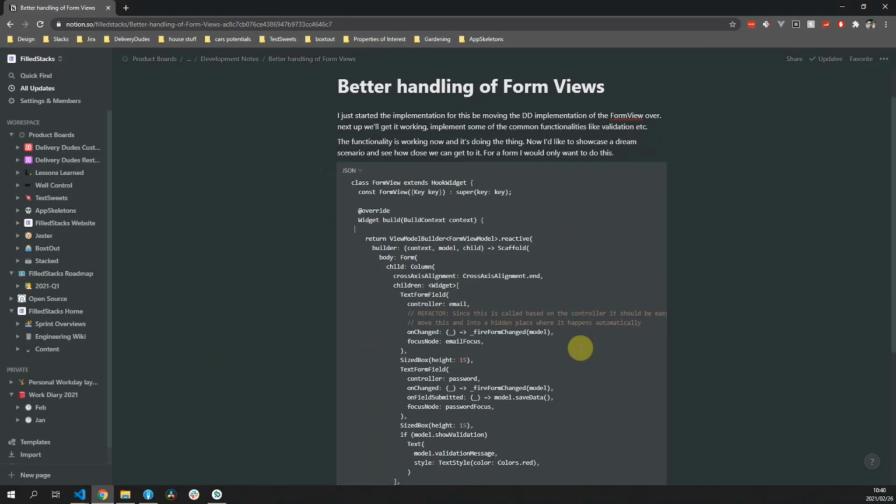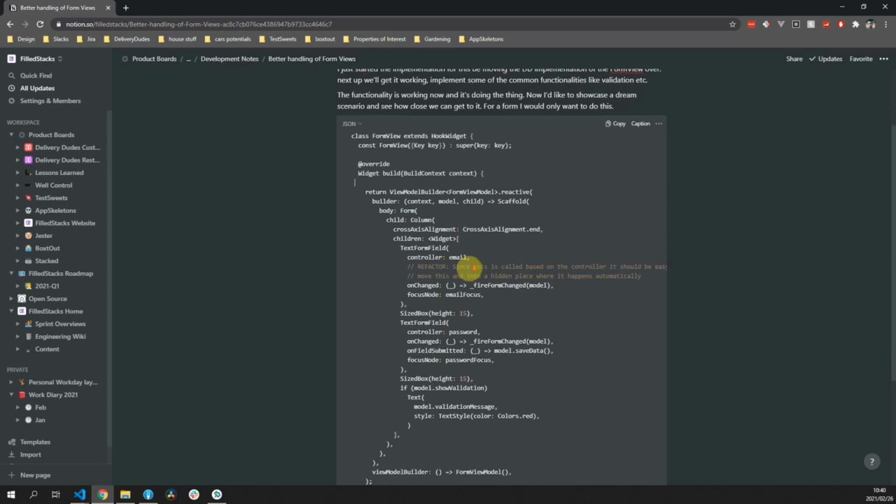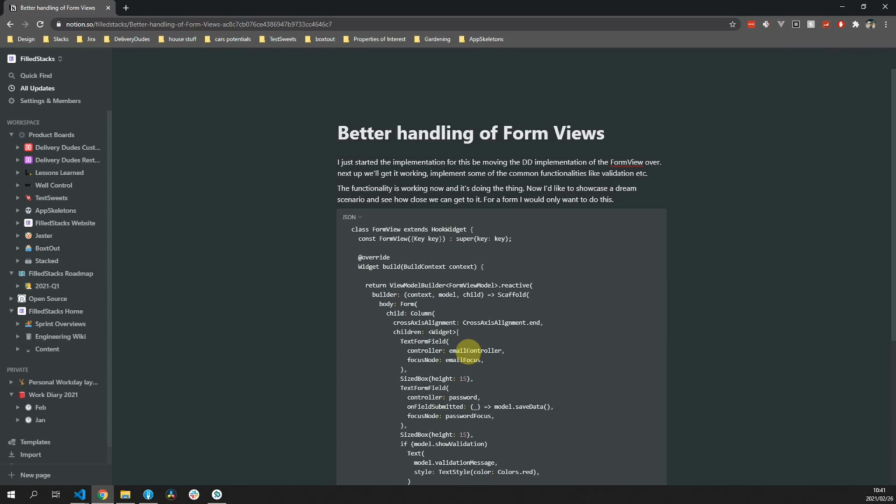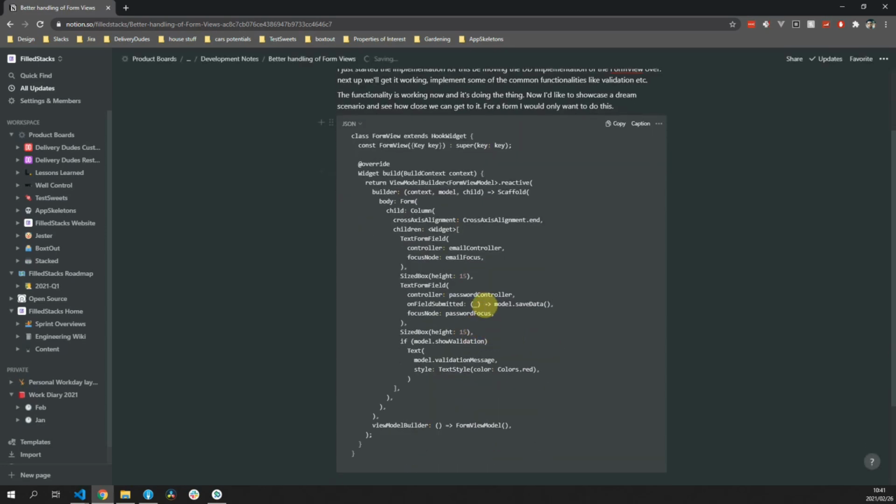The first to go is the controllers with that function like I mentioned. The second thing is that I also don't want to continuously have to call that function in the onChanged method. And then I'd like to have clearer naming for each of the controllers, so each controller will end in the word controller. That's basically how I want this view to look.